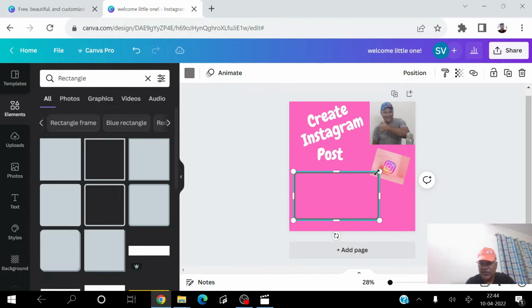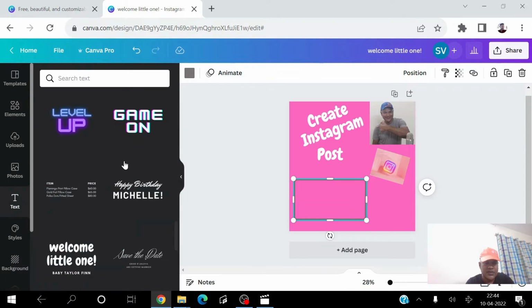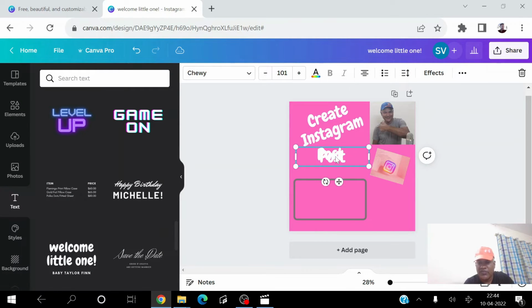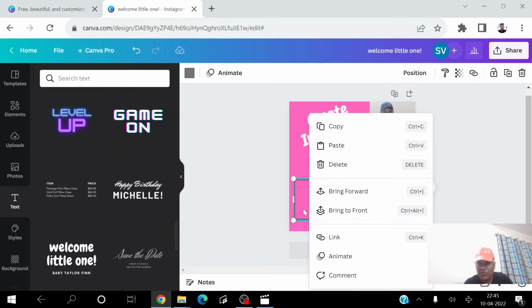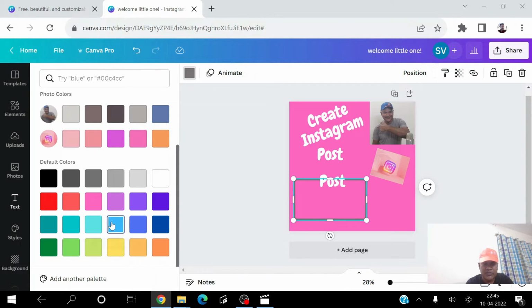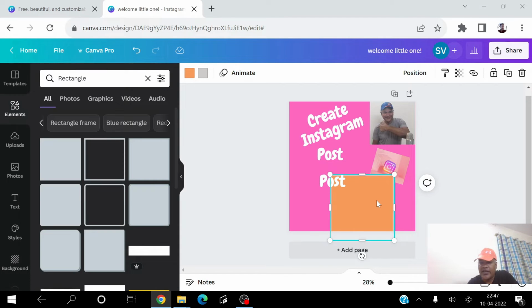All right, I'm just changing this. So here I'm going to add text. Yeah, so we can use the same one. I'm just bringing it to the box. Before that I will change the background color of this box. I will put some other color. Right, so I have just added a box and I'm changing the color.